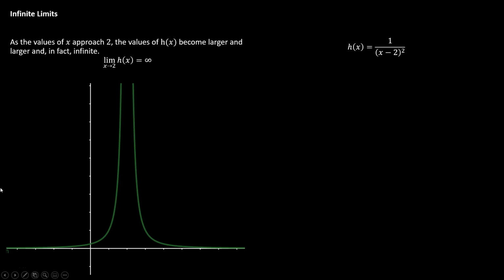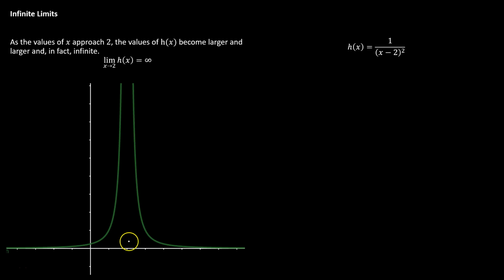We are almost done with this section. The last thing that we need to talk about are infinite limits and vertical asymptotes. So taking a look at the function we have on the screen, we're going to call that h of x. This is one of the first functions we saw at the beginning of the section.